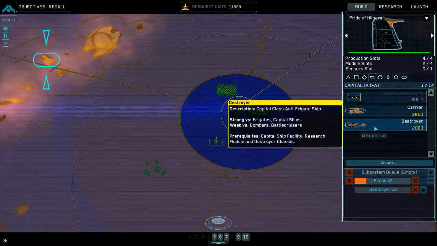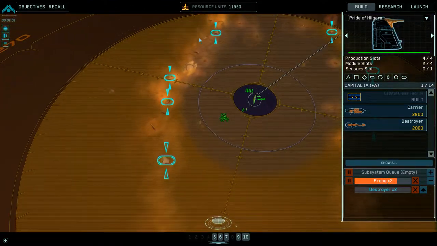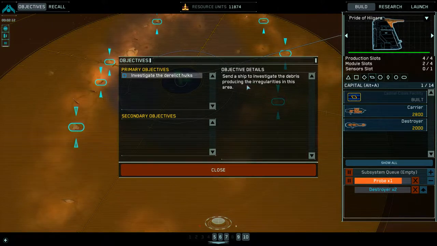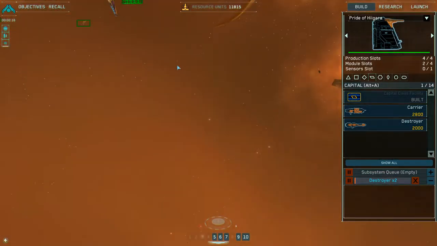Probe complete. Production underway. So we are supposed to investigate all these highlighted points, because they are actually affecting our jump. Probe complete.